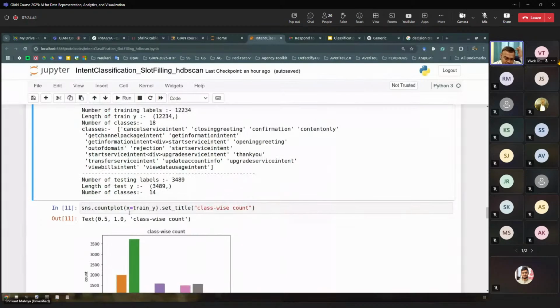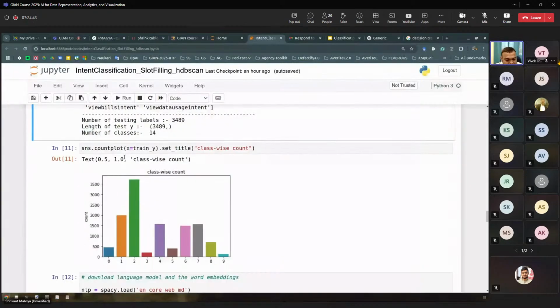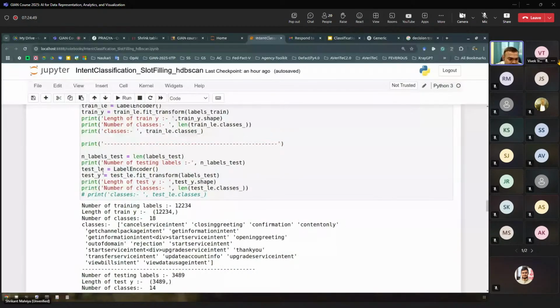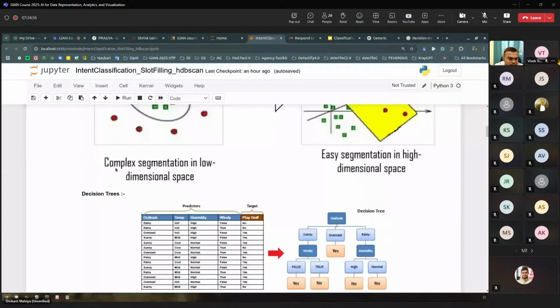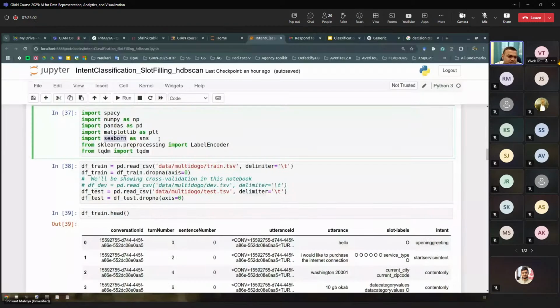Now, if we want to see the representation of each class, we can use this SNS. SNS is here for the Seaborn library. You can use it to simply plot the histogram just by passing the list of numbers.